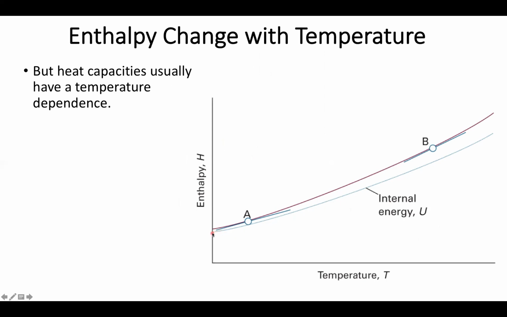Because my internal energy is not going to have, say, a nice linear relationship with temperature. It tends to have some sort of curved relationship, and similarly for enthalpy. And because our heat capacity is more or less the first derivative of enthalpy with respect to temperature, we can think of it as the tangent to the line. And what you're going to notice is, say, at low temperatures, I'm going to tend to have much lower heat capacities than at high temperatures, where I have to tend to put in a lot more energy to kind of get the same bang for my buck.